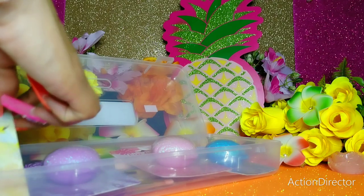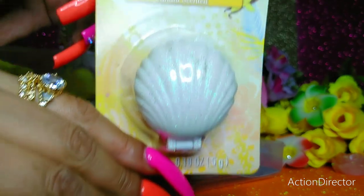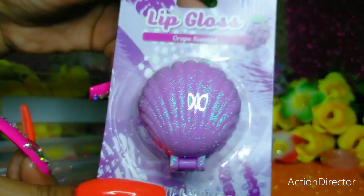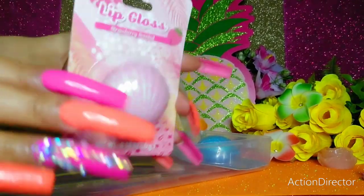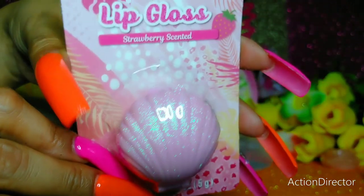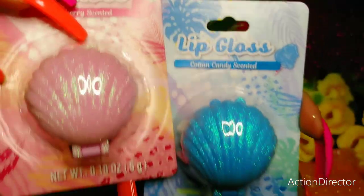As I open the other one, the first thing I have here is a vanilla scented shea glitter lip gloss — I found this at the Dollar Tree. The packaging is really pretty, and it'd be a nice gift for a summer birthday. The next one is scented in grape — same pretty little glitter effect. Then strawberry scent, can't forget strawberry. And then we have cotton candy — really pretty. These are cute together.